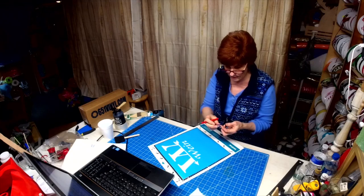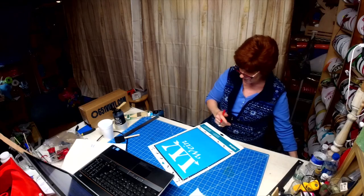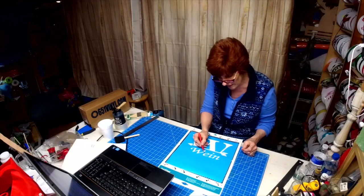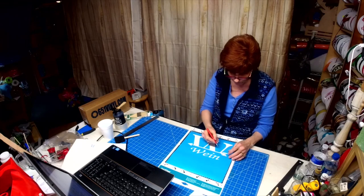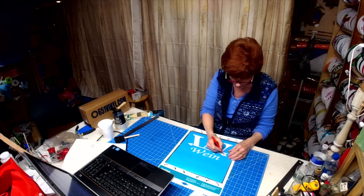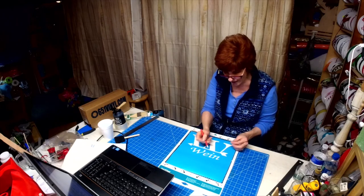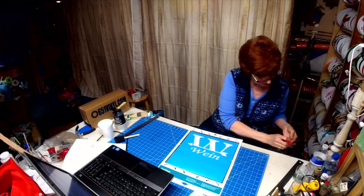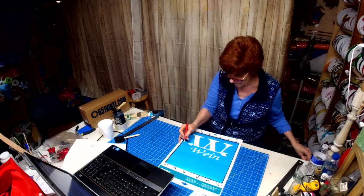Here on the end of the arrow, I didn't feel the need to sit there and mess with those. Now, it's not going to make a difference. And then, like I said, you have to leave the inside of the E, and here's another part of it I have to leave because I want to, after I pull this off, be able to put the middle of the letters down. If I took this out, you wouldn't be able to really tell that's an E because that middle piece isn't there. So you're leaving that. Oops, there we go.